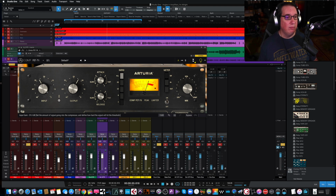We have this link screw here that when you turn the input and the output, they're linked so you can level match the plugin. Always super important. You don't have to turn them up and then down independently. But if you want to isolate them so they're not linked, you just turn that little screw here. You can see that, and now you can turn them independently. Okay, I like to keep them on as much as possible.